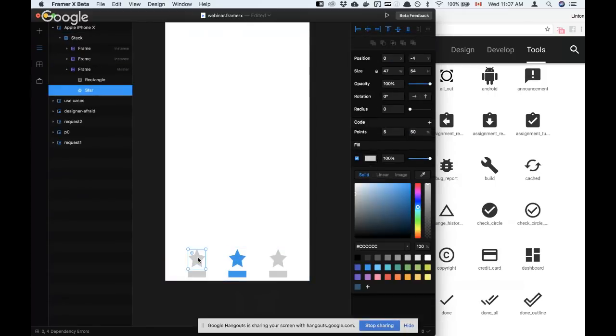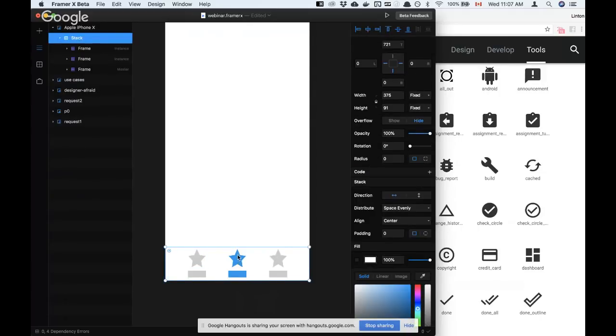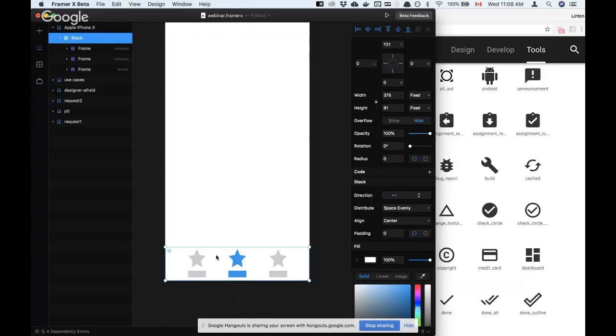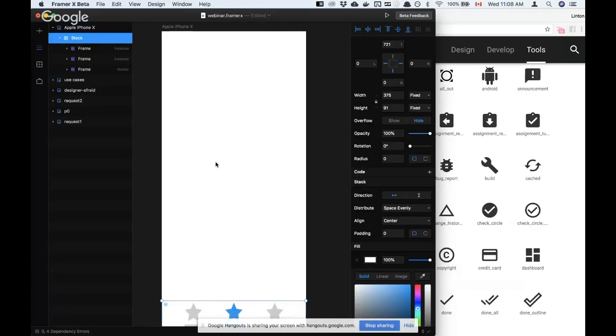And if you do that, it'll stay as that in that particular instance. It's not going to update the rest of the instances. But if you just change things in the master, it still updates the properties of the component accordingly. So that's the design components. It's a great time saver.